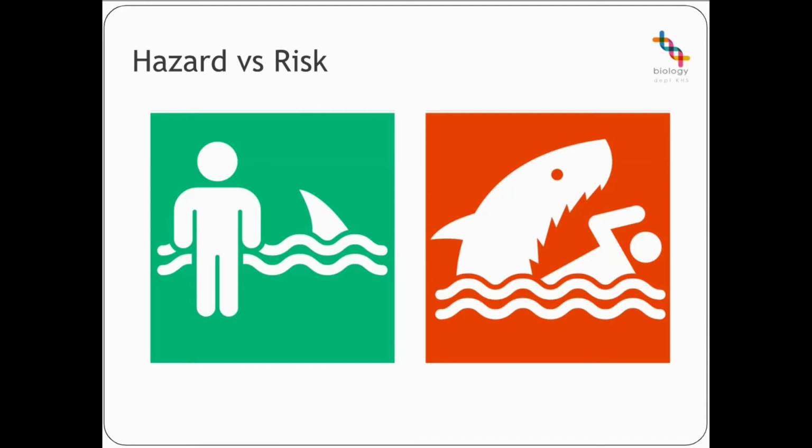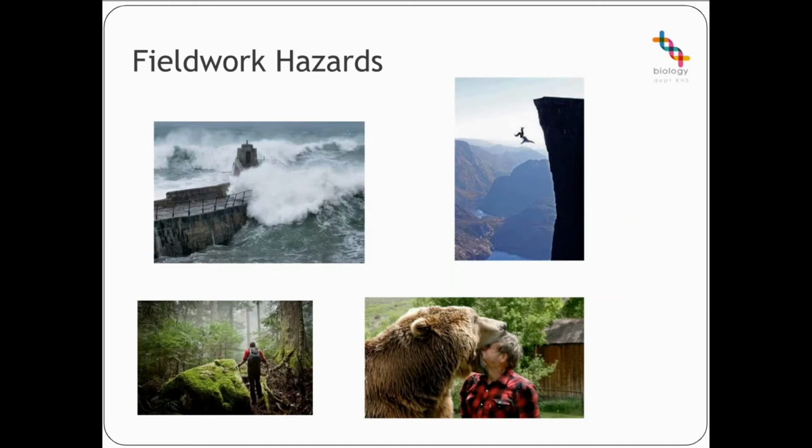Now, when it comes to fieldwork, we focus hazards around four main categories. There is the weather, the terrain, the isolation, and the contact with harmful or potentially harmful organisms. So we're going to have a quick look at each of these in turn and consider how they may present a hazard, the risks that we may have to avoid when we're carrying out specific fieldwork.